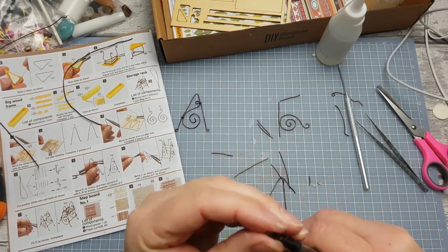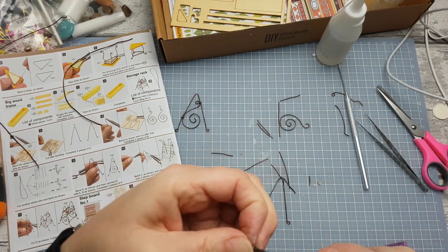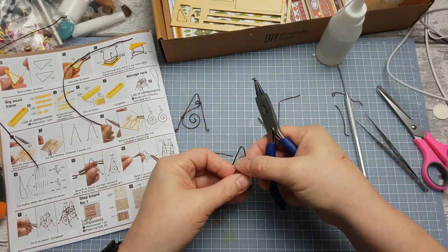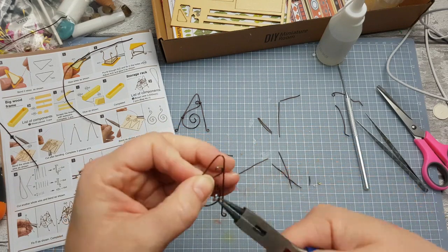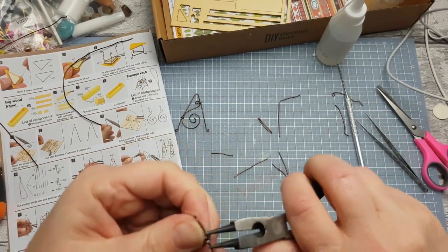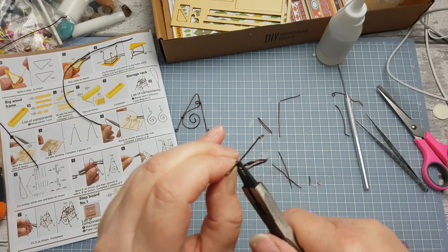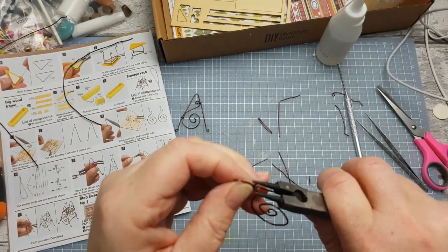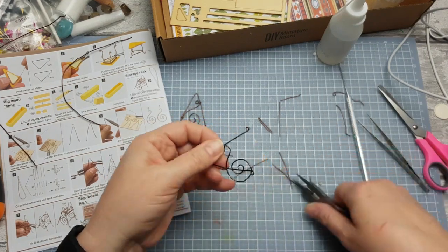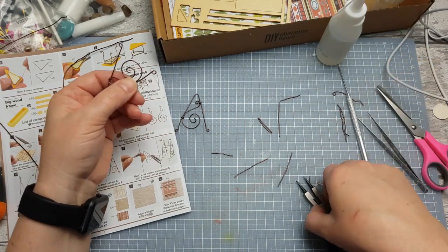Right, okay. Need to open it up slightly. Just making sure I got it the right way around. Come on. I would say this is just like jewellery making, but surprisingly enough, I'm better at that than I am with this. I think it's because normally I work in silver and it's just a little bit tougher. Oh, come on. Okay, and there we go. Where's my last? Oh, there it is.